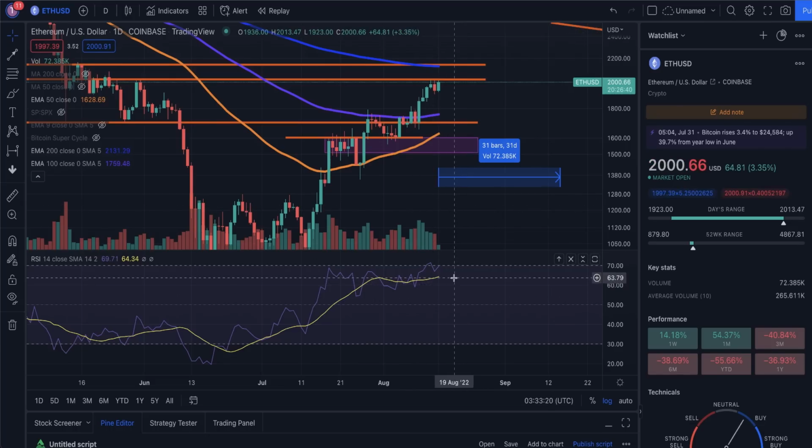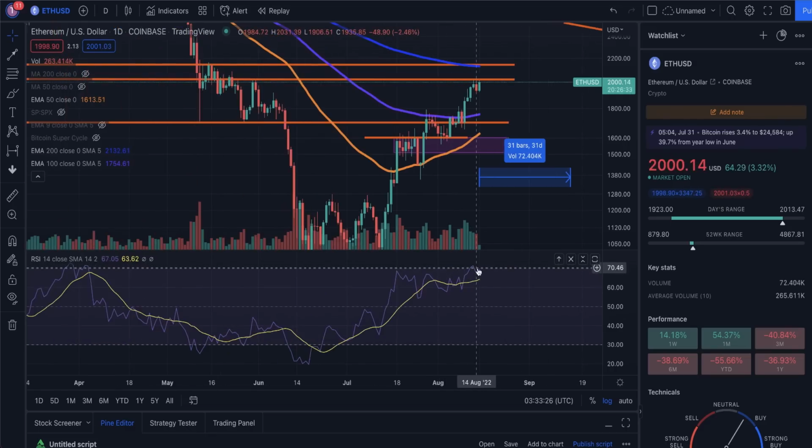We are reaching an overbought area finally here on the RSI, on the daily for Ethereum. So that would be an area that would tend to indicate that markets are pushing pretty hard. And once we probably see this event pulled off in a few weeks' time, well, maybe things will cool off a bit for Ethereum, the old buy the rumor, sell the news kind of idea. Some people will say it's not going to be buy the rumor, sell the news, Lark. Everything's just too bullish for Ethereum. It's going to be the new paradigm of money, etc., etc.